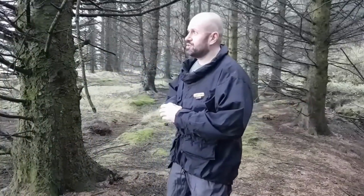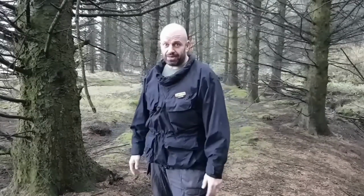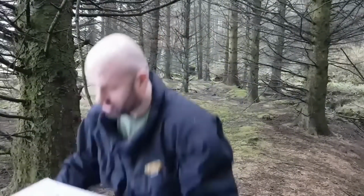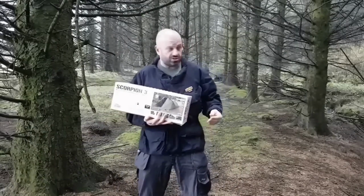Morning all. We're out in the woods, right up in the hills. So there's a lot of the mist settled down. It's a pleasure to be out, and we're going to have a look at the Scorpion 3. We're going to do a full demonstration.